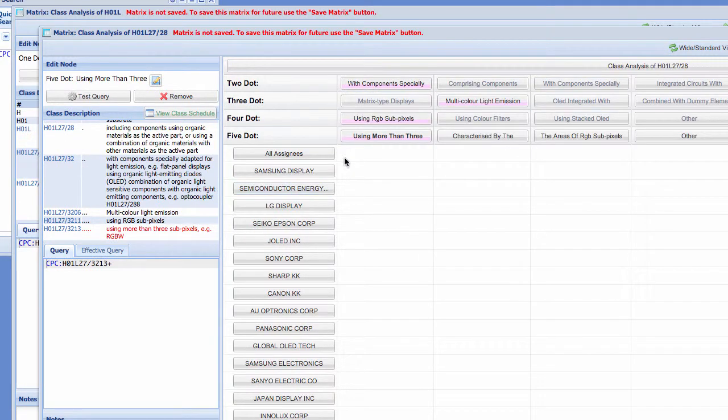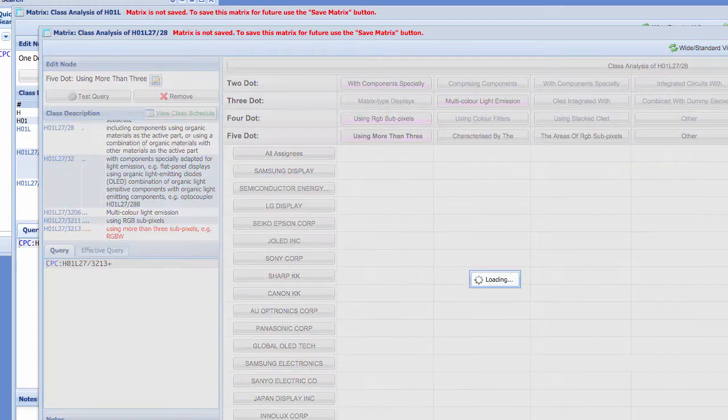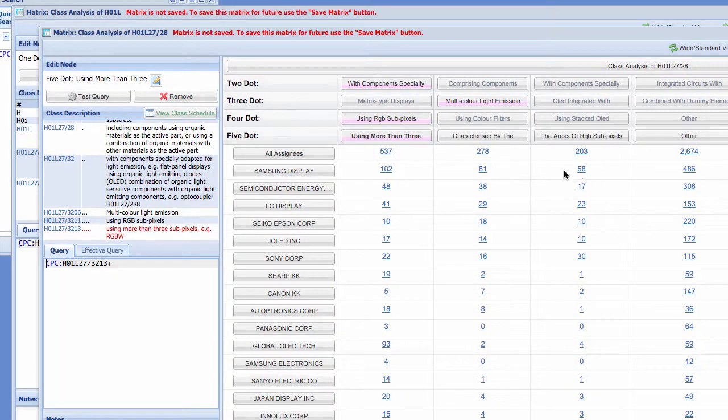But by the way, one thing to recognize, right? The reason that these are even possible is because AcclaimIP can query the hierarchy. So when we're looking at here using more than 3, let's go ahead and run this matrix. It's a pretty complicated one, so this one might take 3 seconds instead of 2. But it's just calculated 250 nodes.